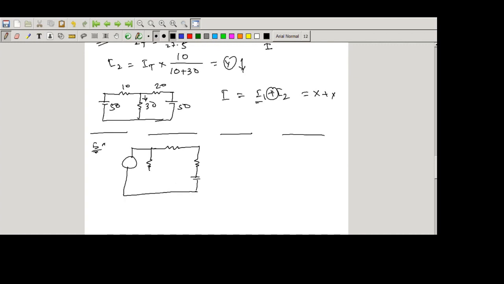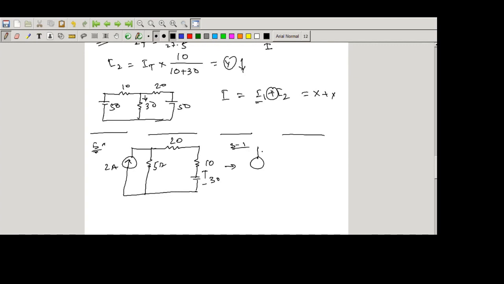And here, parallel with the current source, we are using a 5 ohm resistance, here 20 ohm, here 10, and here plus minus 30 voltage. Now as per the superposition rules, we have to turn off one source and turn on the other. So first we turn off the 30 voltage source. Now if we turn off the 30 voltage source for step 1, then the circuit acts as a short circuit.